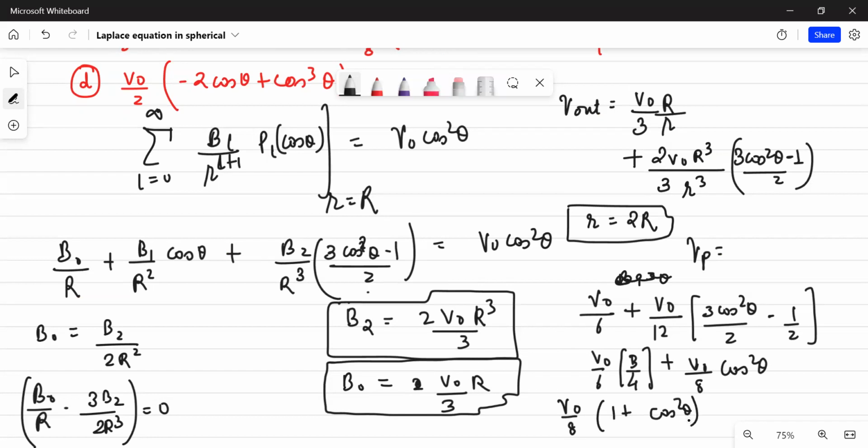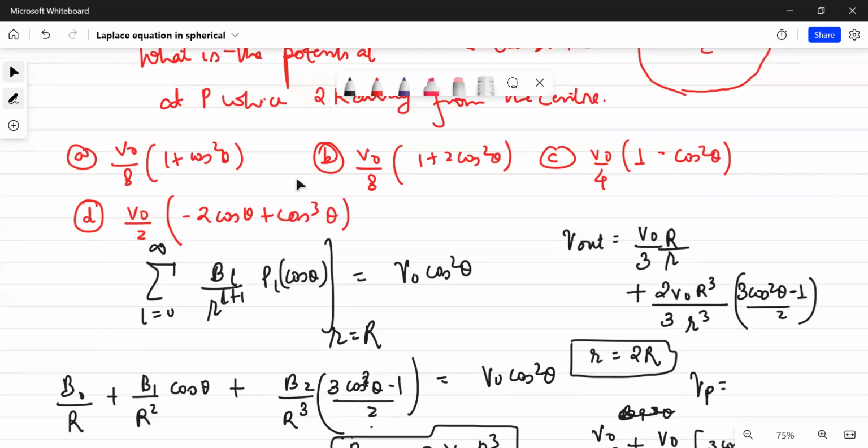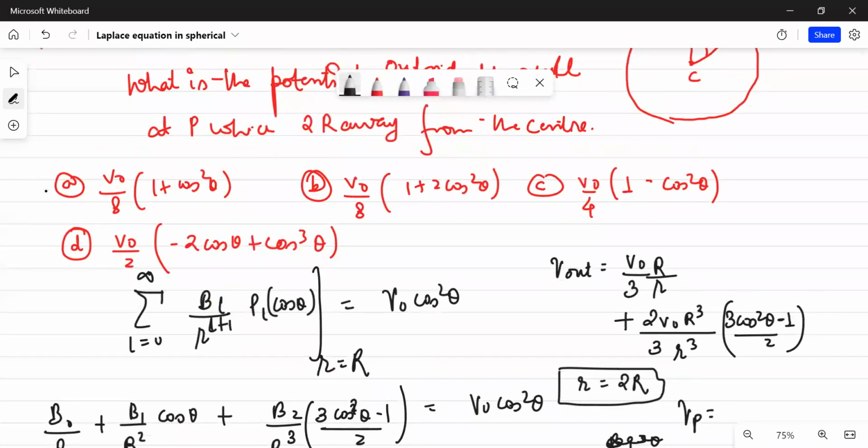Is that clear? These are the questions that are asked in the TIFR examination. Mostly you will find these questions in TIFR only. And I want you people to get selected in TIFR only. They are the best institutes when it comes to research, ISC and TIFR. So if you can make your place there, they are going to ask you these questions. So I think the answer should be A. Is that clear?